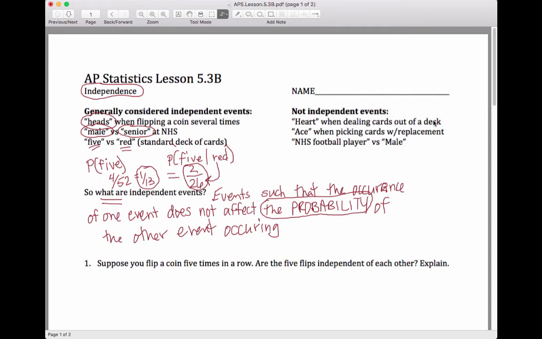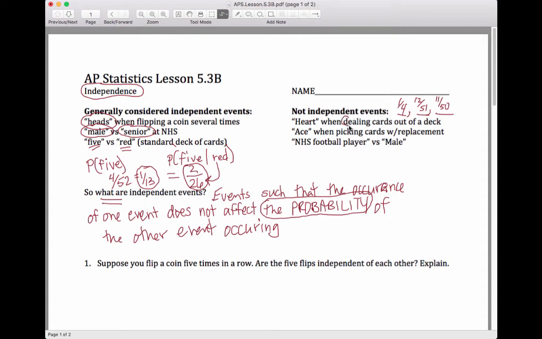So when you're dealing cards out of a deck, the first card that comes out has about a 1 out of 4 chance of being a heart. But the second card that comes out of the deck only has a 12 out of 51 chance of being a heart. And then the third card only has an 11 out of 50 chance of being a heart. So when hearts start coming out of a deck, the probability of a heart is changing every time. There's less and less chance of it being a heart as you remove hearts out of a deck. So picking hearts out consecutively when you're dealing.